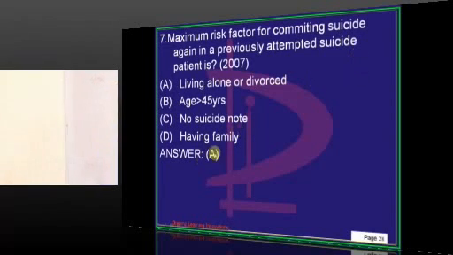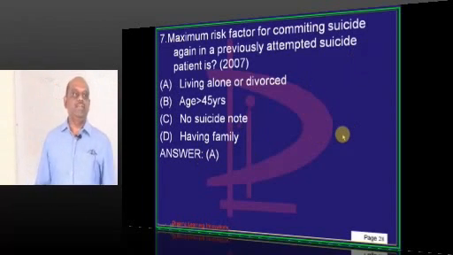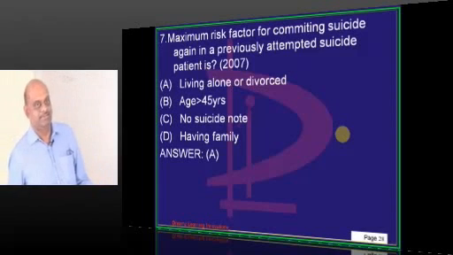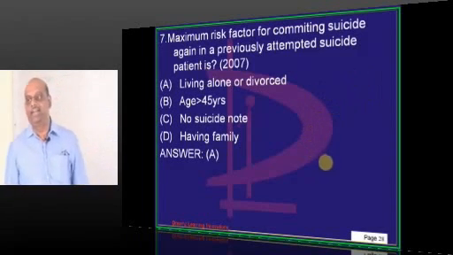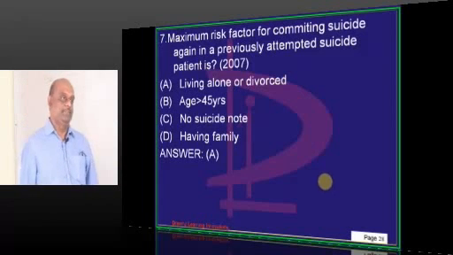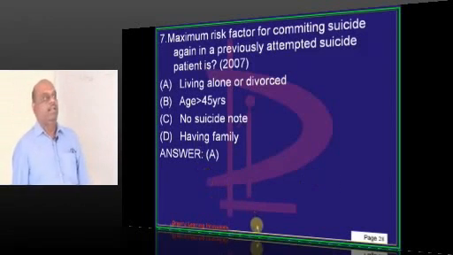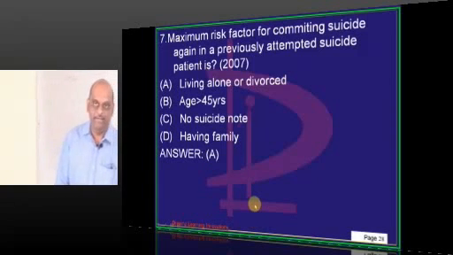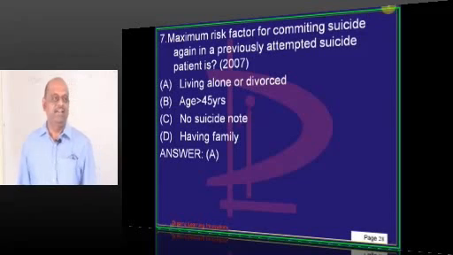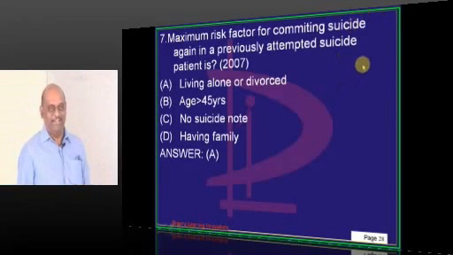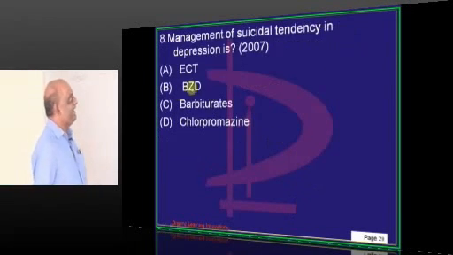Living alone or divorced gives an opportunity to die comfortably. So the chance of suicide is higher if you are living alone or divorced. That's very important. That's the reason if you are divorced, at least grow a pet, a dog or cat. It will say, please don't do that, dear. I am here, your entire world. So you won't die that easily.